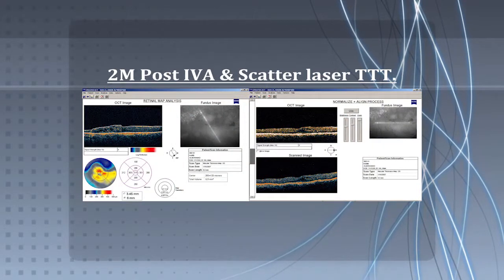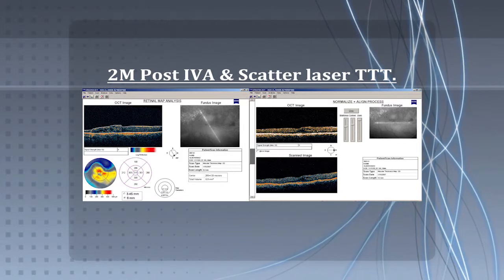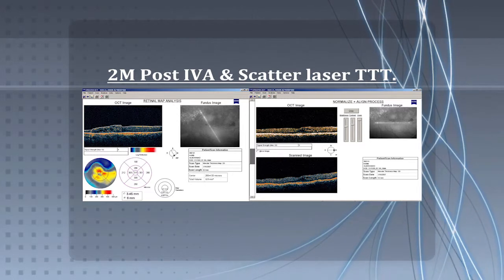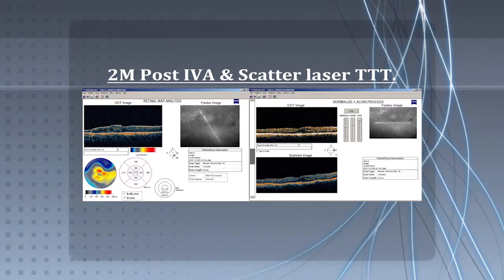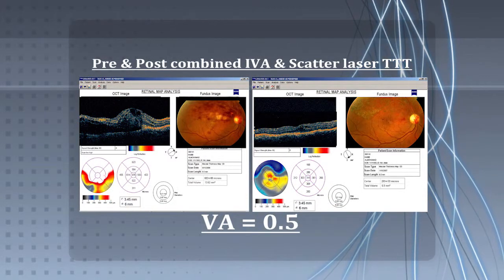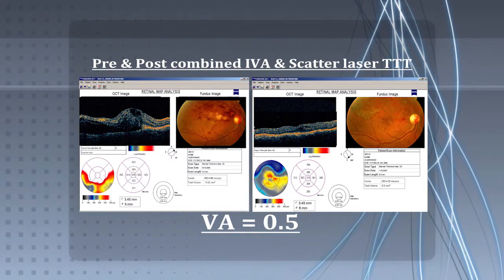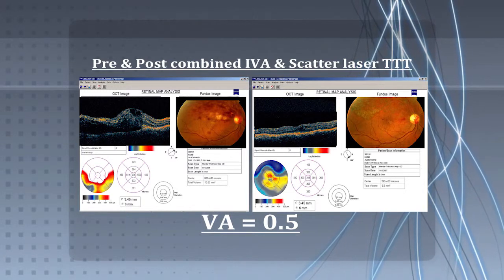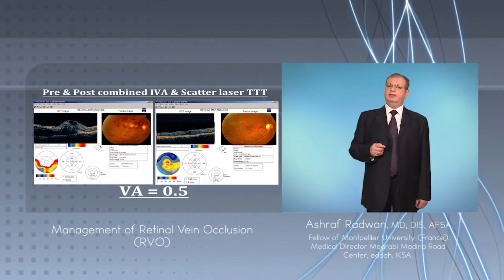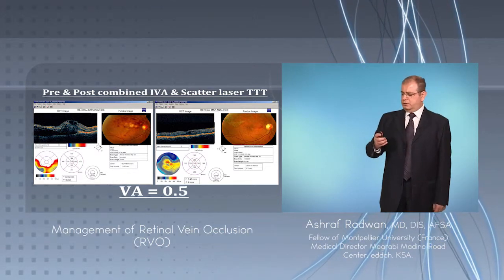And the edema is mostly resolved. He just needs one more intravitreal anti-VEGF injection to completely dry this macula. This is a comparative image between the left eye pre-treatment and post-treatment of that patient, and how much it is absorbed, with a residual mild edema that will be a matter of intravitreal injection of anti-VEGF.